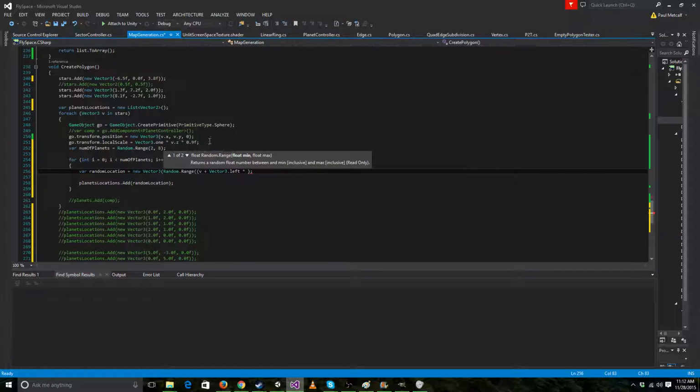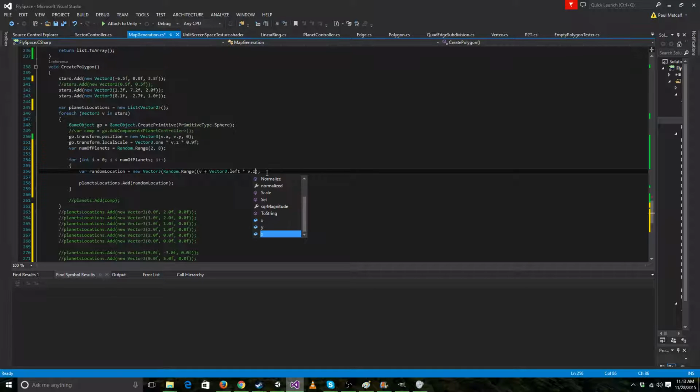Oh, I'm calling distance in this. Distance is like the radius. I'm making that the z value of stars because it's 2D anyway. I thought I'd use it for a variable. So b dot z.